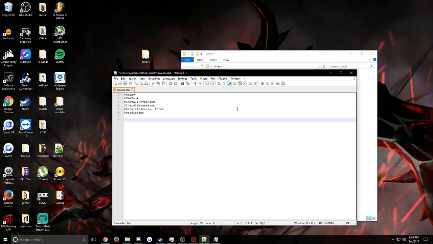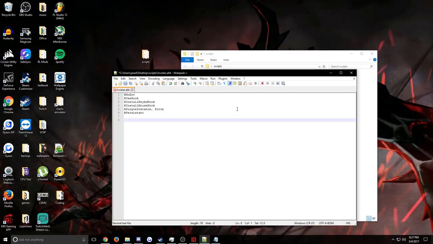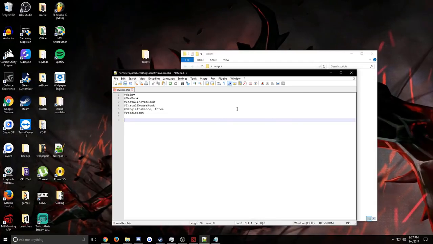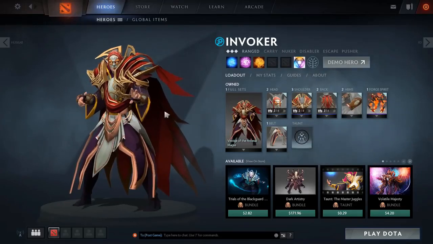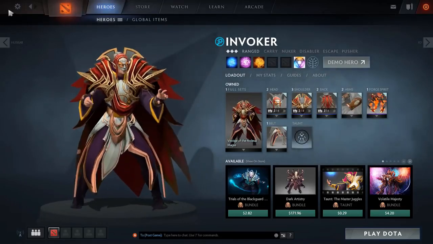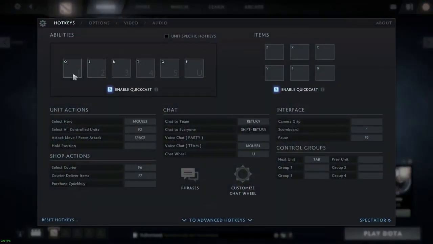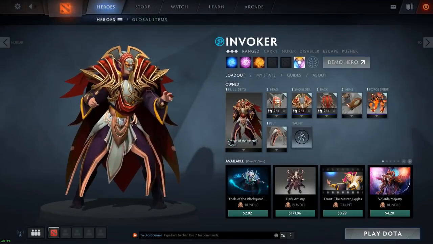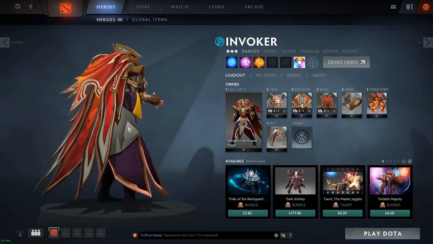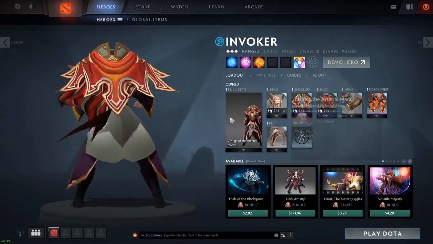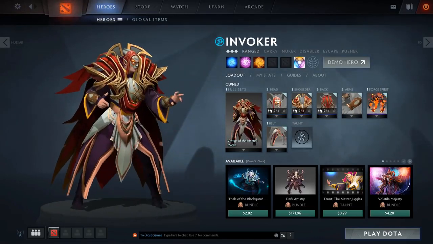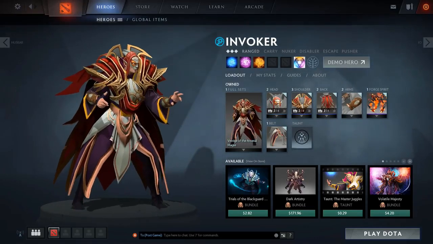Alright, after we have all the prereqs, we are going to have to understand what our actual hotkeys are for the characters we're using. So for Invoker, if I open up Dota 2, I can look at my hotkeys. So I know that Quas is Q, Wex is W, Exort is E, and R is the ultimate. So I'm going to be coding mine based on that. I can put a little comment in my code just to show you that, but that will be in the one in the description that you could download.